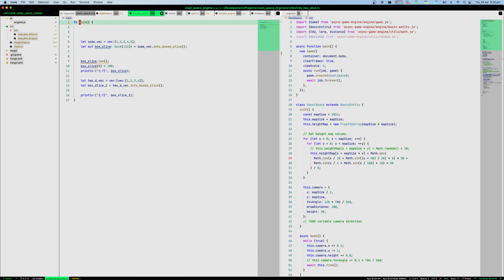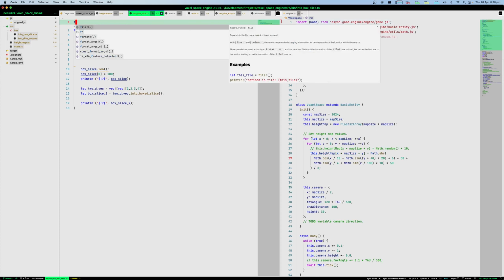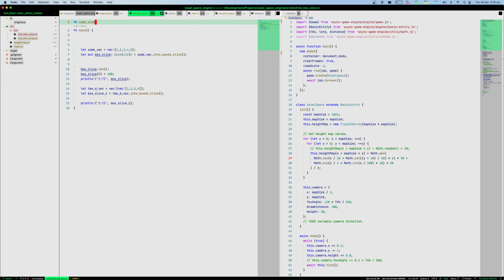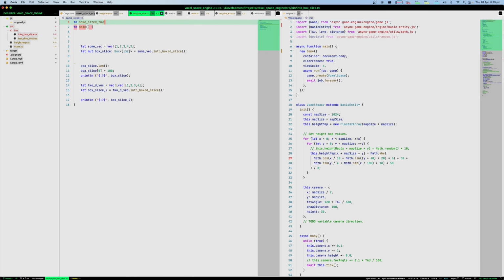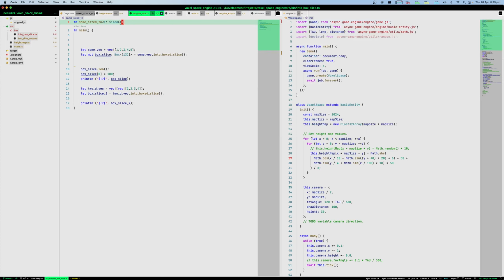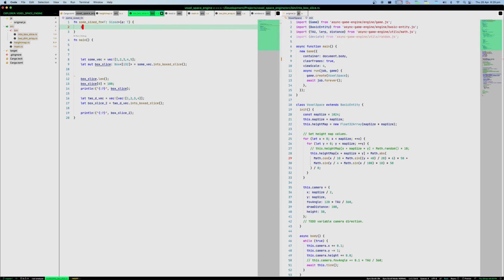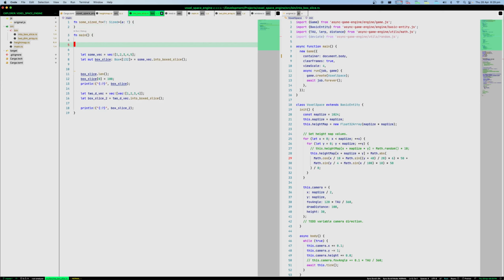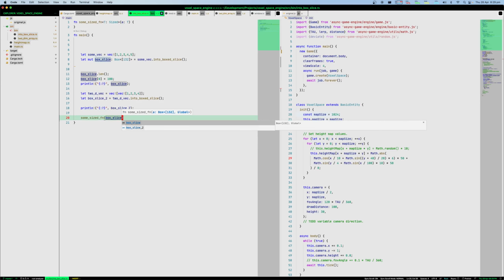I guess I can write a function. Some size func where you have a T that's sized. And then I go box size.